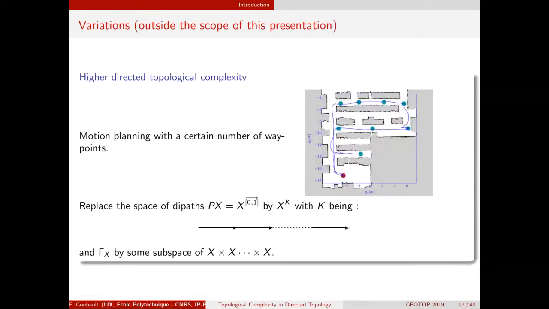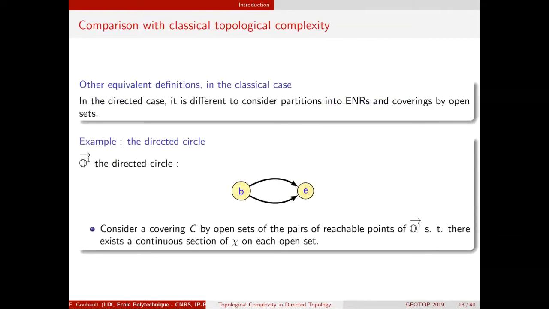More classically, there's a higher topological complexity, so you can also look at X, at the continuous paths on X, but then look at different waypoints, let's say, at different points through which you want to get in your path. So instead of looking at the path space fibration onto X cross X, you're looking at a fibration mapping the space of maps, the space of paths, onto a certain number of copies of X, where you want to impose to go through different intermediary points, which are called waypoints in motion planning. So you want to go into, for instance, each room of this building and want to see how complex it can be. I won't discuss that, but there are some directed analogs to that.